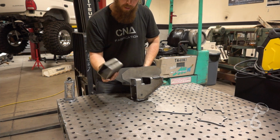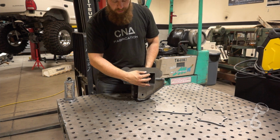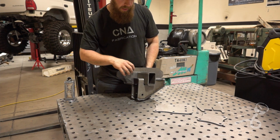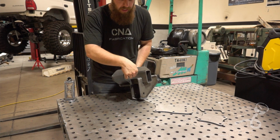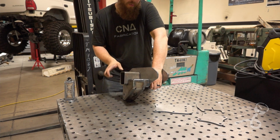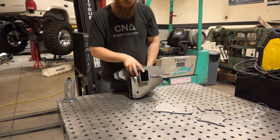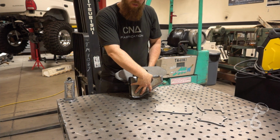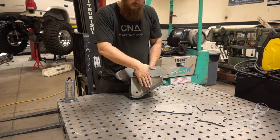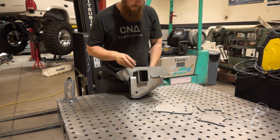Next, this guy will slip right into this hole, and what this does is structurally tie this piece into the fish plate, into the frame. Because before you could just see it's like these spindly little bent guys, and maybe there's a little bit more boxing in going on back here. But this guy really gives some solid structure and solid force transfer from this plate, where most of the forces will be, into this giant 1/4-inch box tubing, into this fish plate, into the frame.